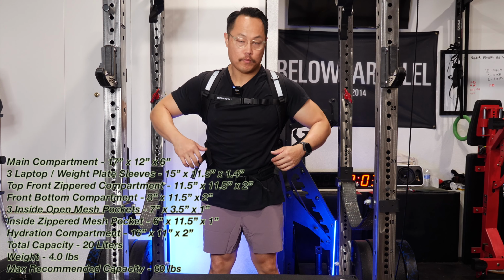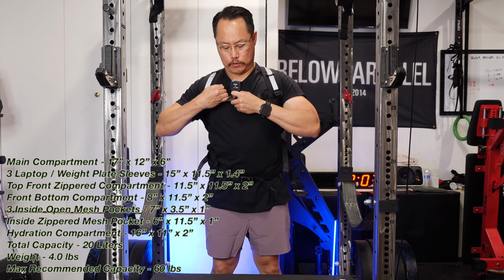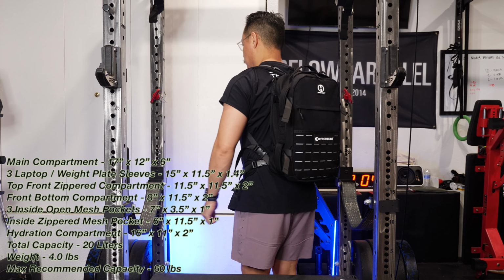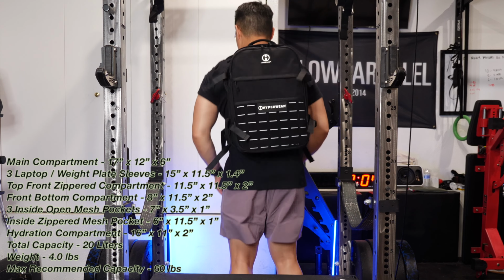Straps, pretty comfortable. I would probably tighten this part up a little bit more to pull them in. But yeah, this is how it's fitting on my back. And like I can move with it. It feels really compact on my back, which I like.